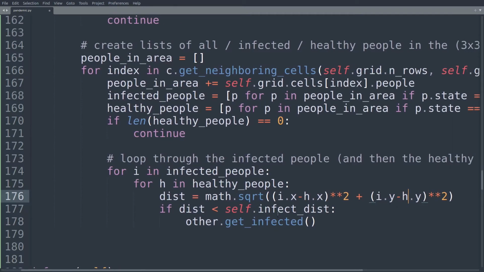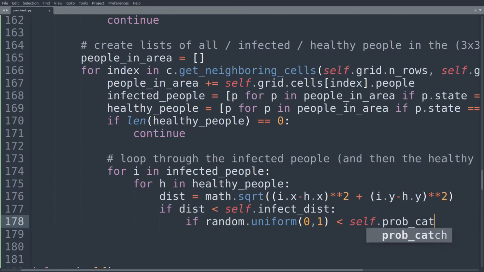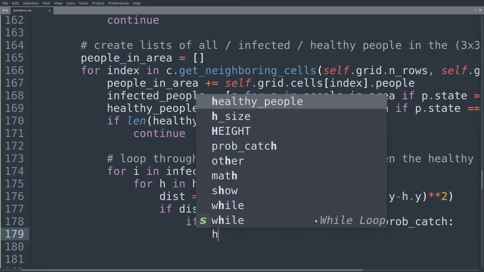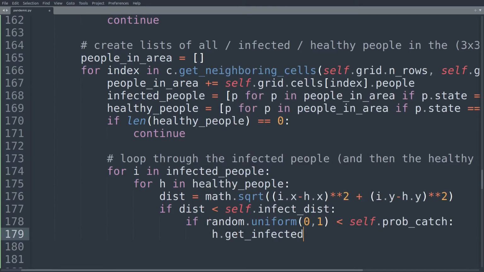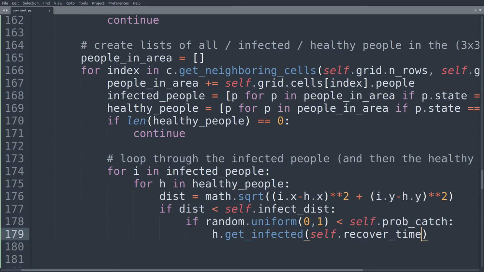And if the distance is less than self.infect dist, and now we'll also introduce the random element here as well. So if random.uniform 0, 1 is less than the probability of not death but catching the disease. So if that is the case, then the healthy person gets infected. So h.get infected, and here we'll now pass the recovery time.